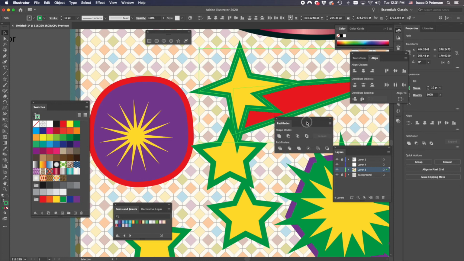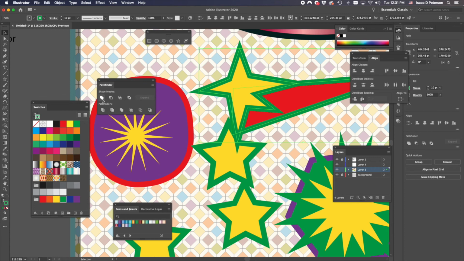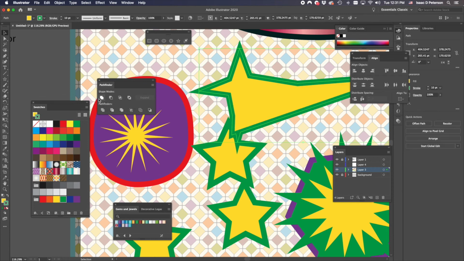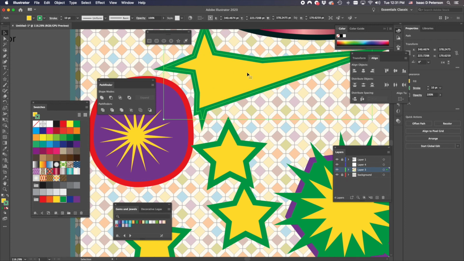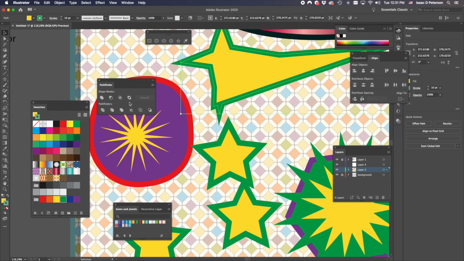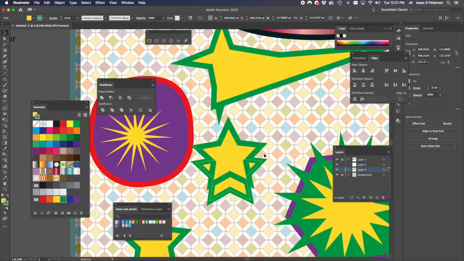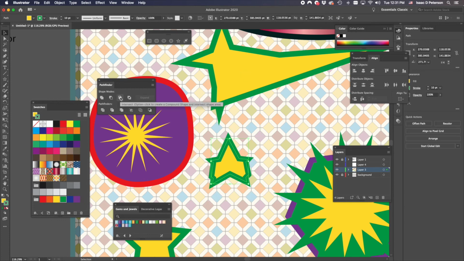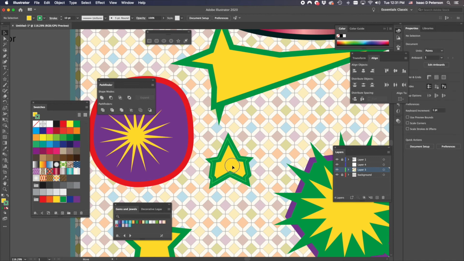All right, so the Pathfinder tool lets you combine shapes, and we're going to start with this one. This is just a simple compound shape. Any combination of two things in mathematics and geometry is called a Boolean combination. So these are called Booleans, and they're named after the mathematician that created them. All right, so 2 stars. So this is compound. I have 2 stars, and I'm going to choose intersect, and now I get a weird intersected star.